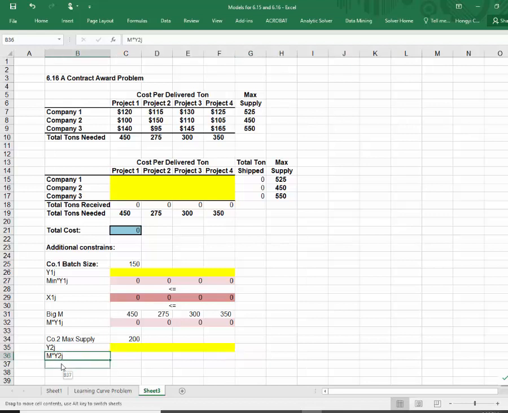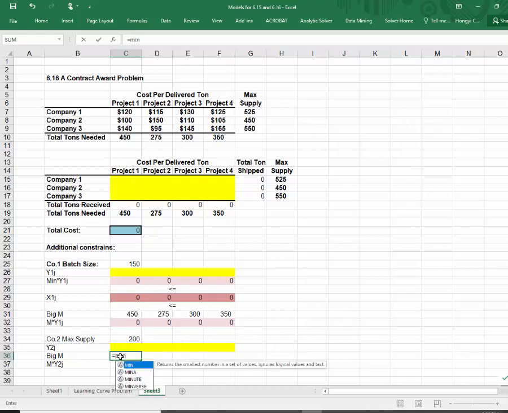And now I'm going to find out the big M first. The big M is the maximum that company 2 can supply to the different projects. So it will be the minimum between the company 2's supply and project 1's demand.